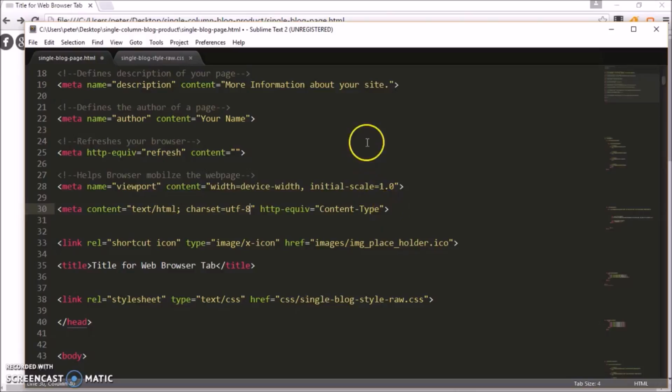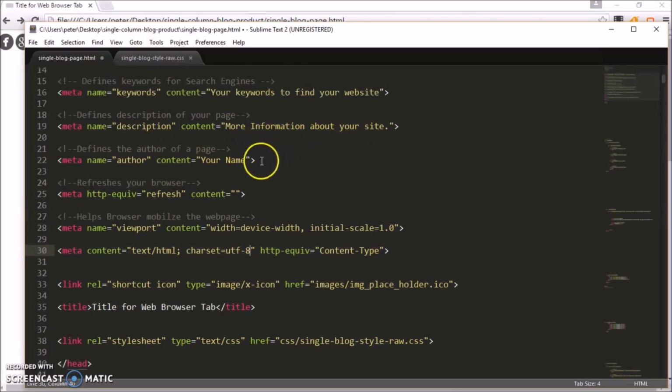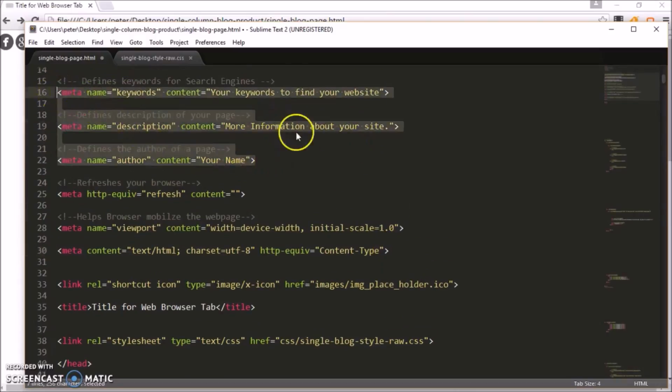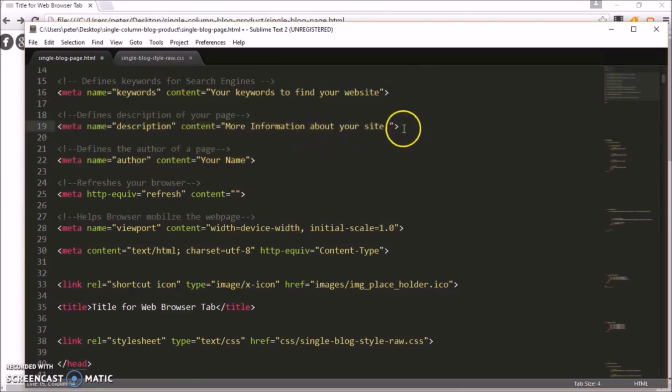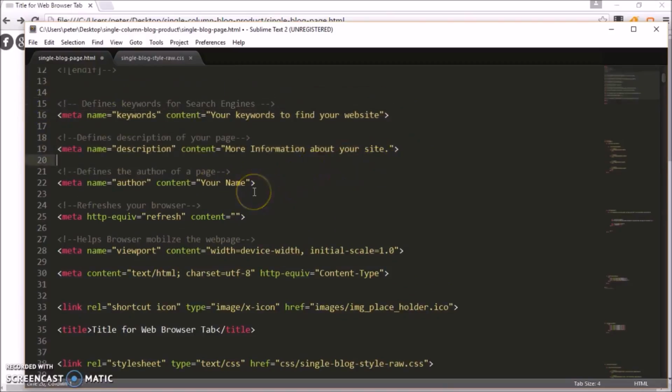Alright, and that is your metadata. But see, the most important ones are probably just these top three, mainly the top two, but if you want to put your name right here, you can. These top two are very important. So after you write your blog, you come up here, you fill in your keywords, and then you should be good. That way Google has a better chance of finding you.